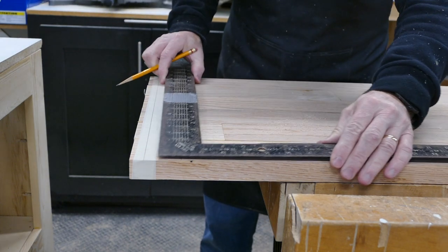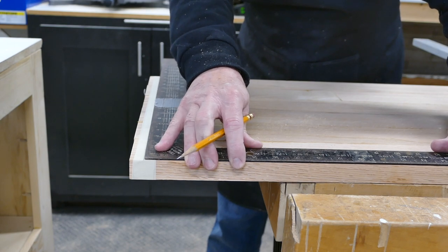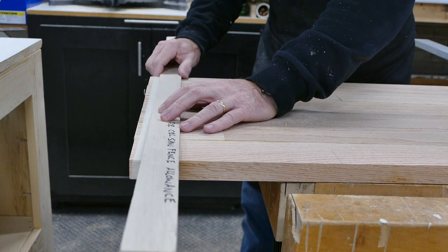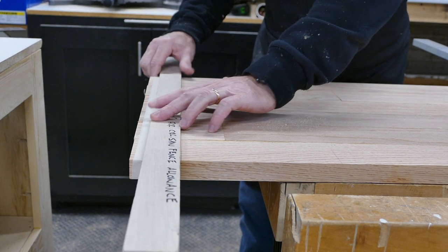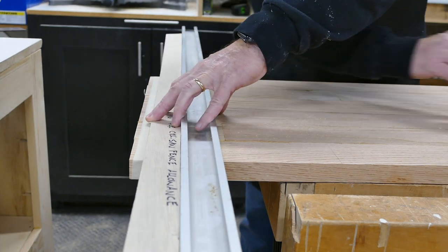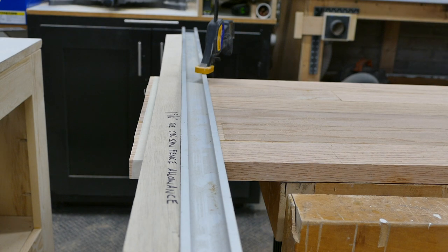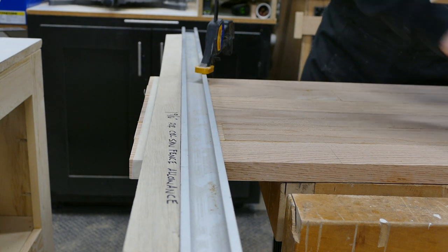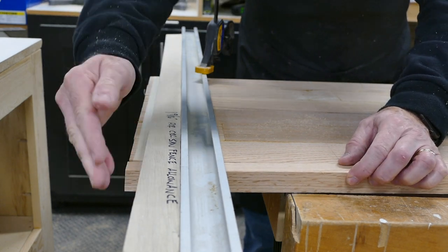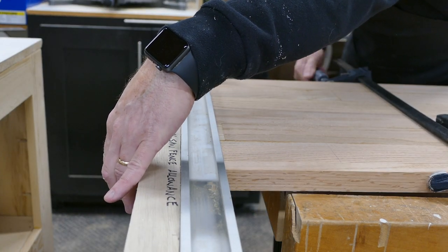I'll double check the accuracy of that on the other side, nice and square. Now, using my template that I made for my circular saw, I'll lay that on the line, clamp this down, and then I'm going to do one additional thing here, and that is put a sacrificial piece of wood on the backside so I don't get tear out as the saw blade comes through here. I'll just clamp that on. But I don't want it to stand proud and interfere with my fence.